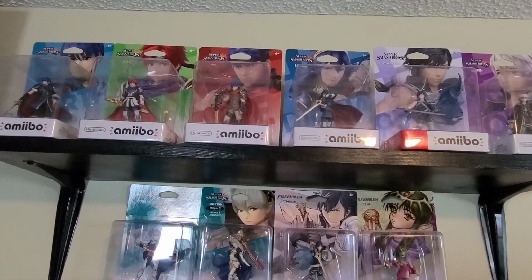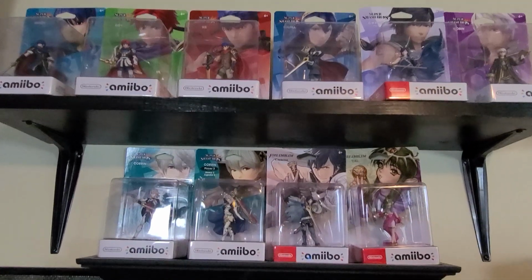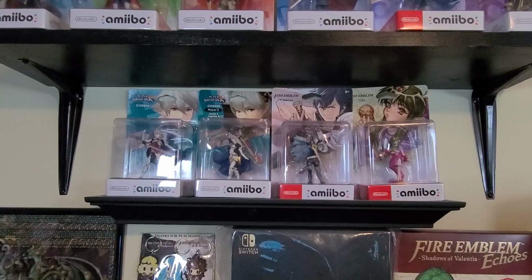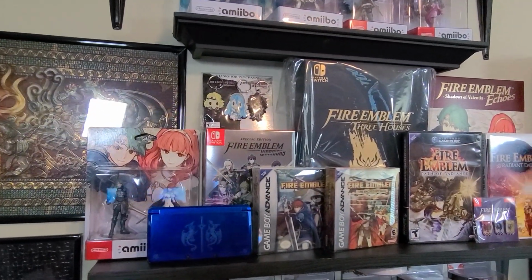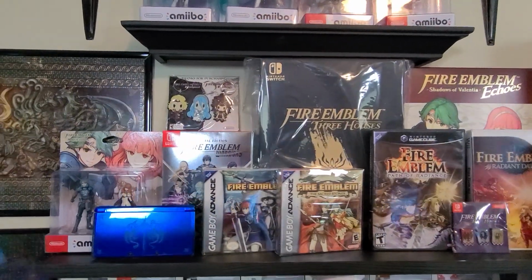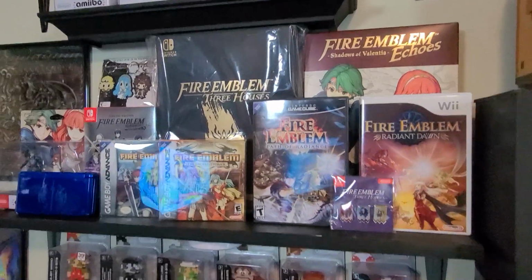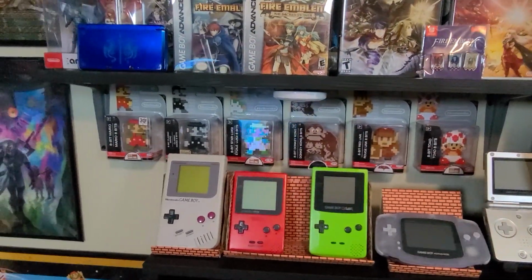So most of my collection is freaking Amiibos. They take up a lot of space. I keep them organized. So I got all the Fire Emblem guys here. I got one of each variant. Got these right here too. This is pretty much everything Fire Emblem I own. I just keep it right here, and I take it out from time to time and play through them. I do open the special editions, but I just keep them up there when I'm not going through them. Got some more figures right here.